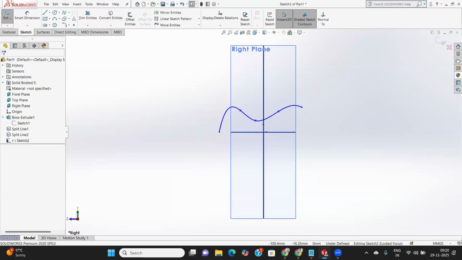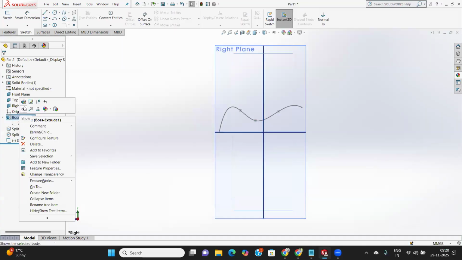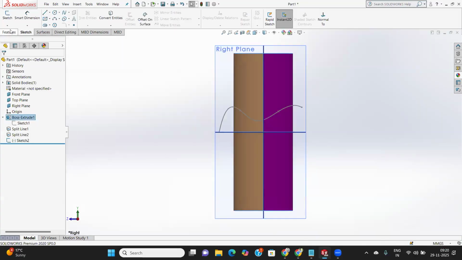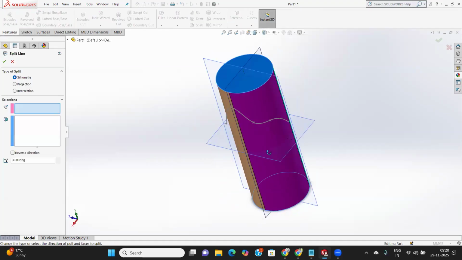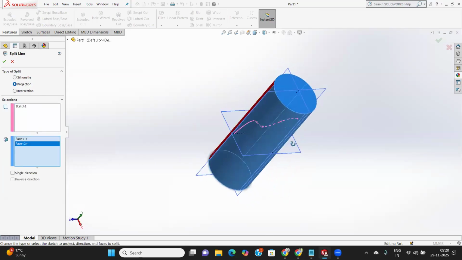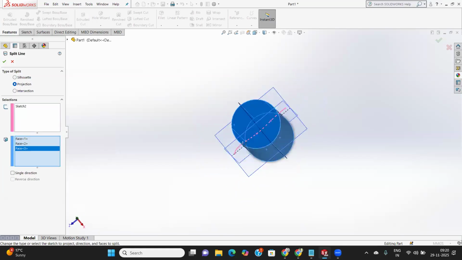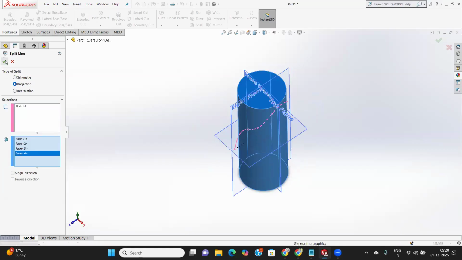and then click on exit sketch, and then I just click to show these points also, go to sketch module, select this my split option, and then sketch to split. This is my sketch where you want to split, not a projection. I just select projection first, and then this is my sketch to split, and then face to be split. This one, this one, this one, this one, and this one also. And click on OK.